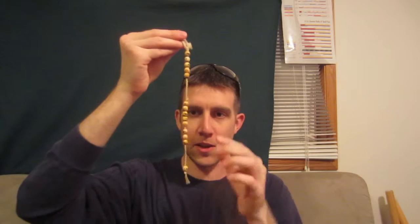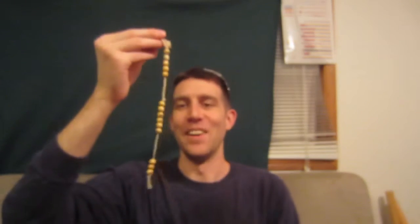You wear this on yourself — you can attach it however you want. When you're hiking, real military uses it to count distances when they're walking. So if they didn't have a GPS, every ten steps they would pull a bead down, signifying however far ten steps would be in meters. Then the next ten steps, one down, one down, one down. Once you get to all the bottom beads, you pull the top one down and reset the bottom ones. The string was never really thick enough to hold the beads in place, but what I used it for was kills in airsoft games. I would have this on me and if I got one kill, pull one bead down. Two kills, pull another bead down. Three kills was rare — I'm not very good at airsoft — but I can keep track of my kills that way.